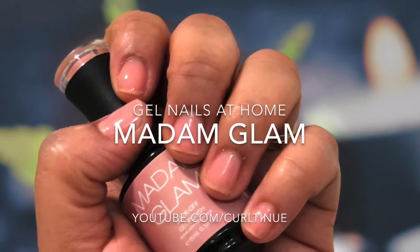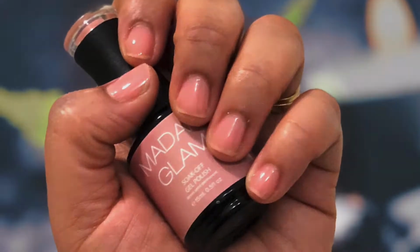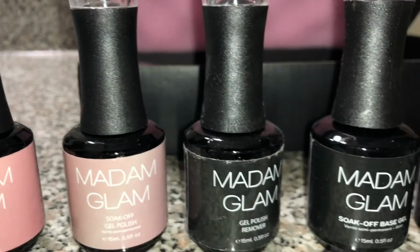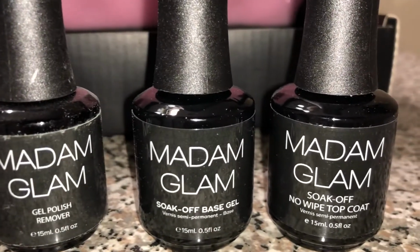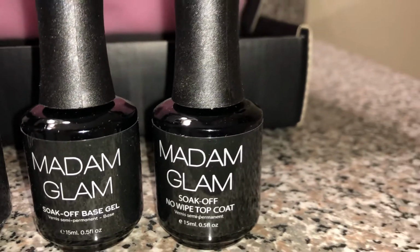In this video, I'm going to be using Madam Glam's gel nail set to create this nude look. So this set came with 2 nude polishes, a gel polish remover, the soak off base gel, and a soak off no wipe top coat. It also comes with a curing lamp to cure the nails when you're finished.